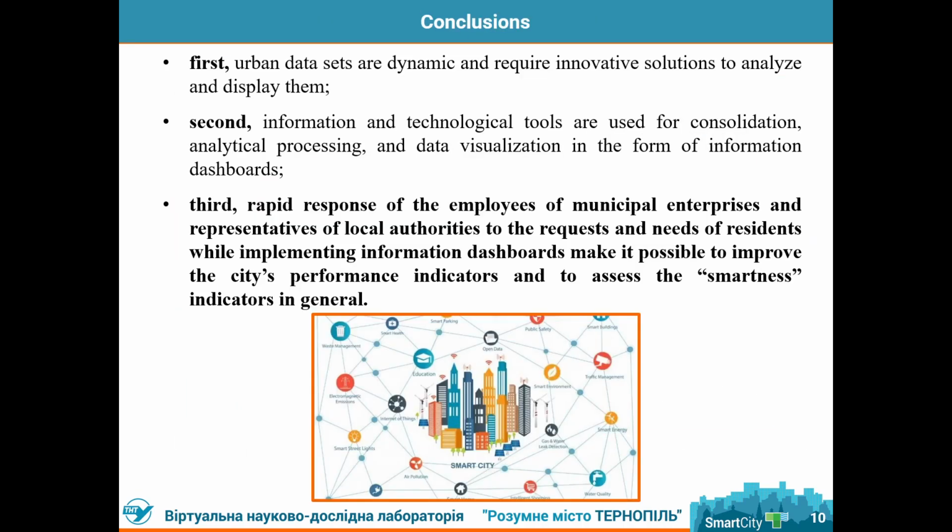According to the results of the investigation, we can confirm that, first, urban data sets are dynamic and require innovative solutions to analyze and display them. Second, information and technological tools are used for consolidation, analytical processing, and data visualization in the form of information dashboards. Third, rapid response of the employees of municipal enterprises and representatives of local authorities to the requests and the needs of residents while implementing information dashboards make it possible to improve the city's performance indicators and to assess the smartness indicators in general.